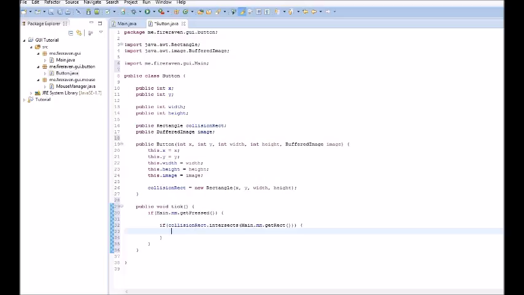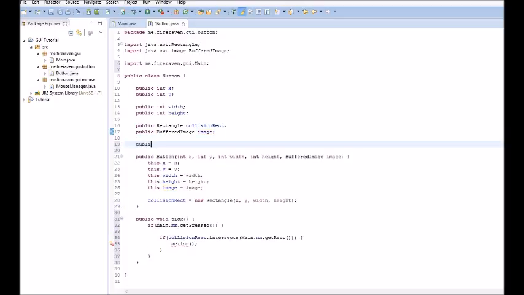So that does that. Now we want to move into one more thing though. We are going to have to create a public boolean up here called isPressed. This will stop repetitive presses, so you can't spam them. You can only press them once; when you click on it, you have to release and then click again for it to work, which I think is quite necessary.